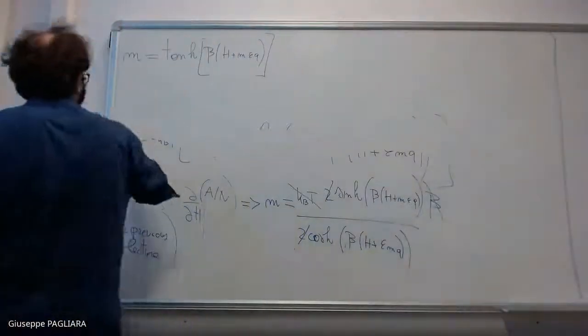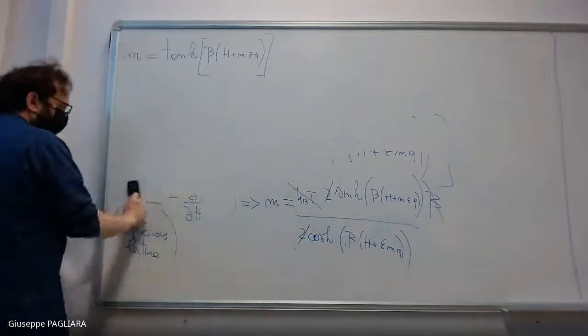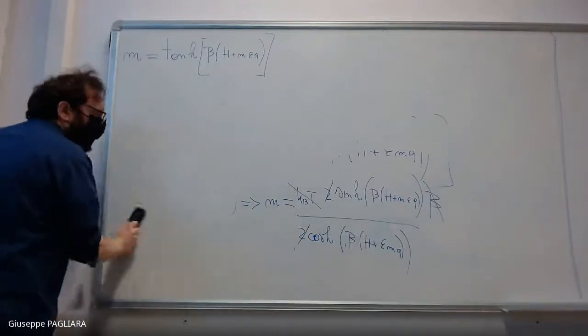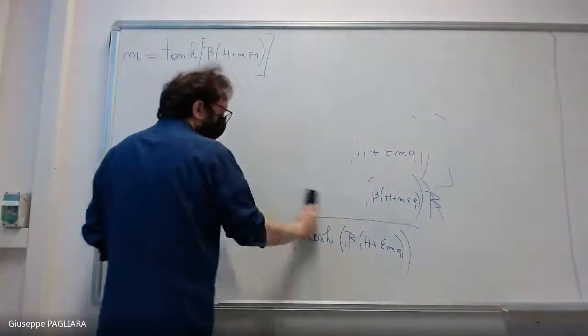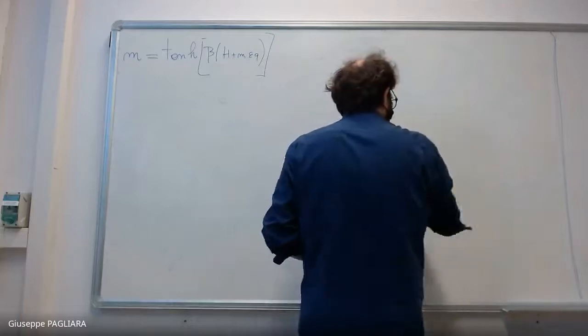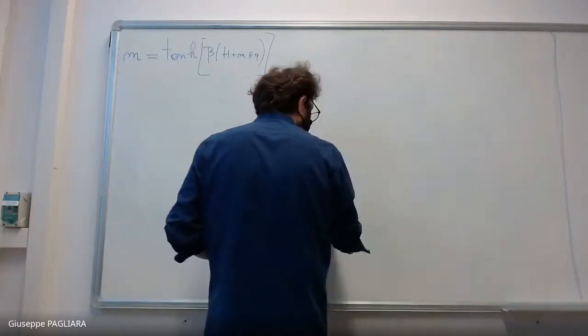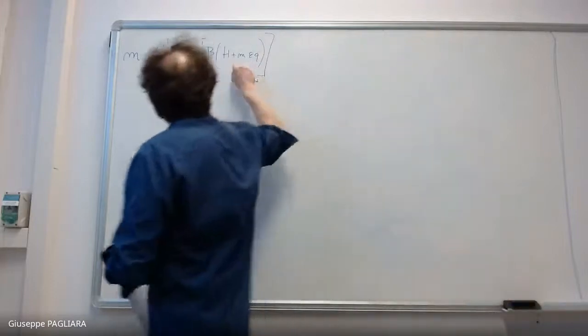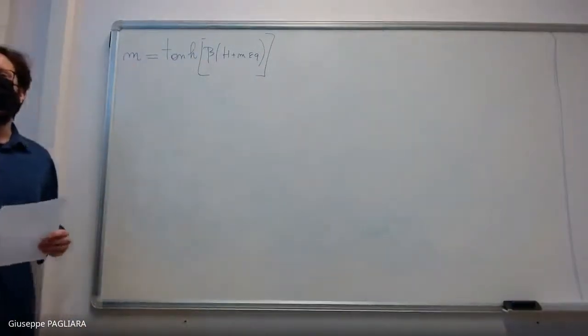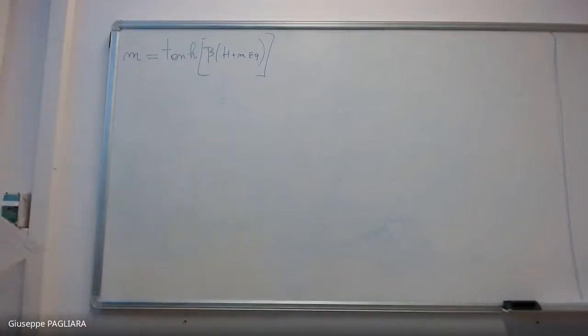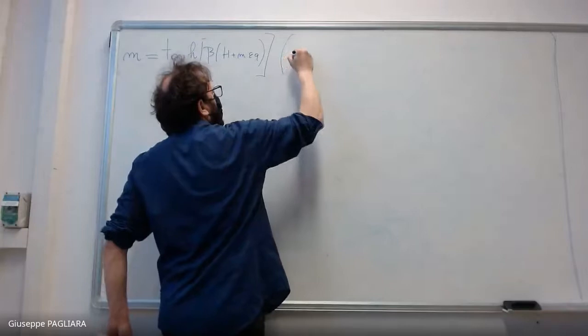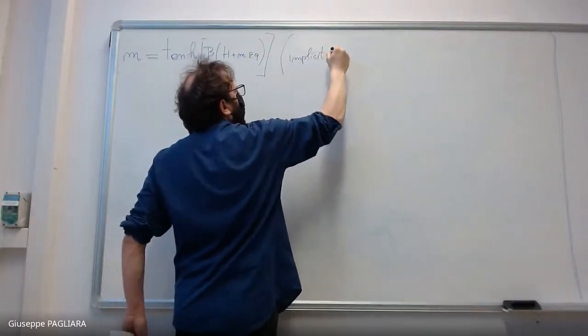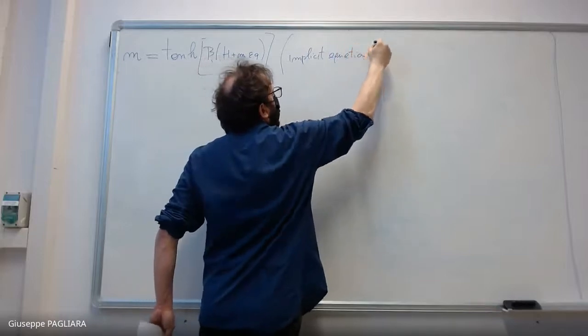Now, as you see here, we have an equation for m, which is a nonlinear equation that one cannot solve analytically because m is on the left hand side and the right hand side. Okay, in here and here, and we cannot do much in the sense that one has to try to solve this equation for m, for instance, numerically or graphically, and we are going to do the second. Okay, so let's work first of all. So this is an implicit equation, if you want. Implicit equation. Okay.